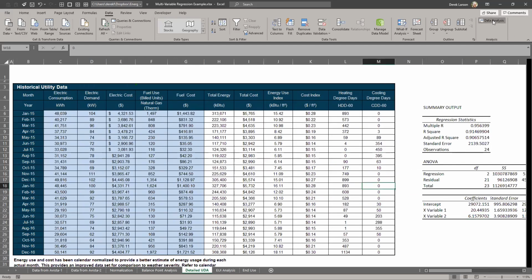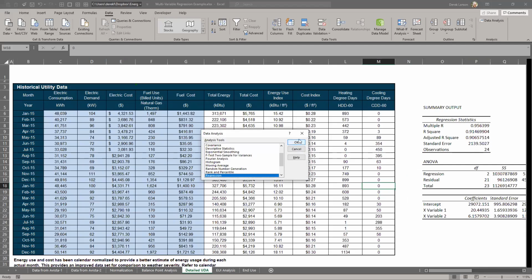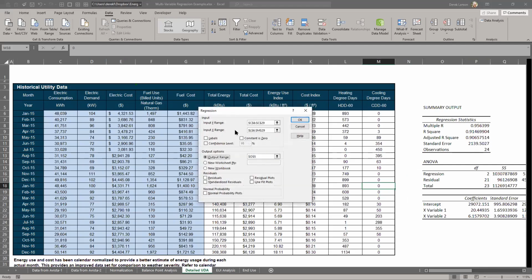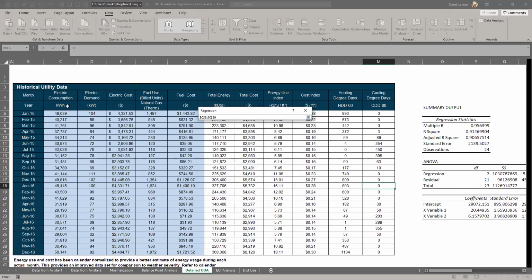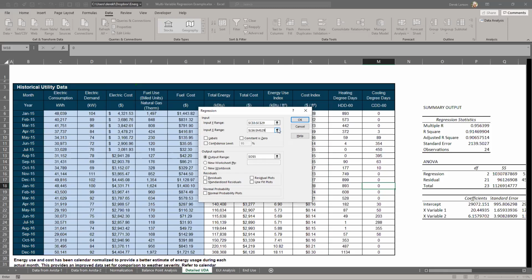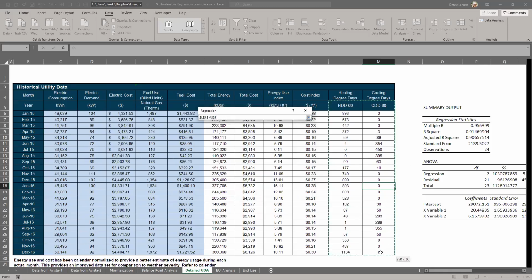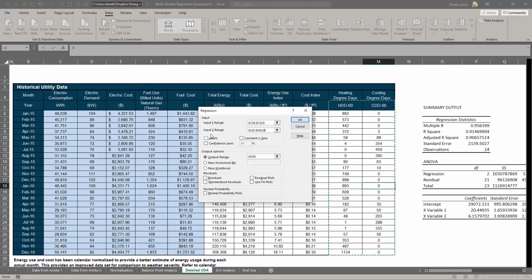if you run your analysis again, it brings up the dialog box. Now for our Y and X range, we're going to include that header above it on both of these. So now include those headers right there. And then what you need to do is click this Labels box.